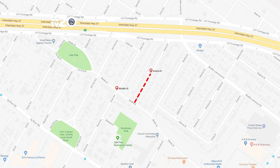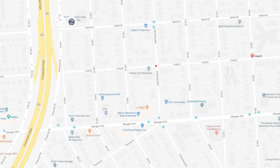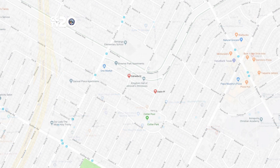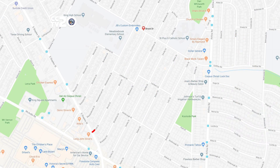In Central Corpus Christi, the streets scheduled for improvement are Acacia Drive from Mueller Street to IH 37, Belton Street from Crosstown to Reynosa Street, Bolivar Street from Crosstown to Sorita, Craig Street from Brownlee Boulevard to 16th Street, Dalreda Drive from Dakin Place to Carroll Lane, and Brock Drive from Staples Street to Gallahar Road.